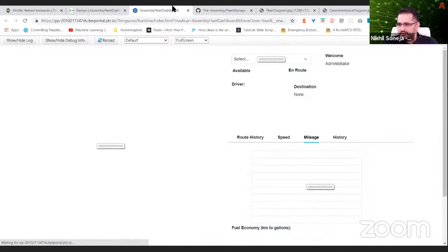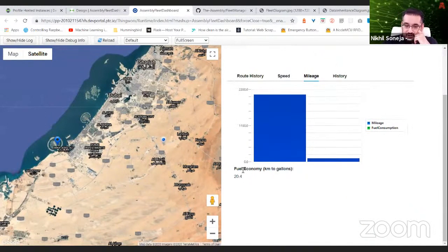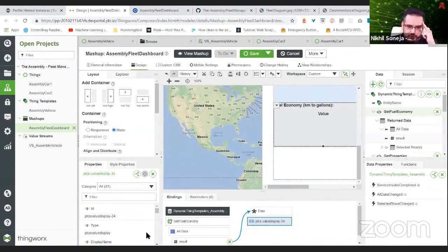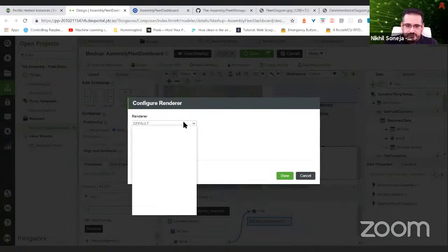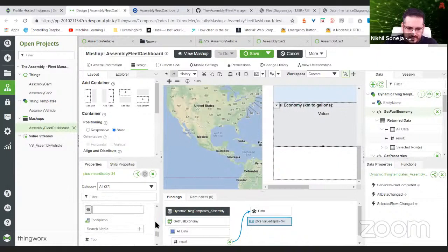Great, so we've got all the direct data that we want to show here. We can also do a few different things here. We can change the height for the value display. You'll notice also the value format is 20.4, but you can also customize how it shows. There is something called a value format renderer, so you can use different formats for this. You have to first actually put your value type.